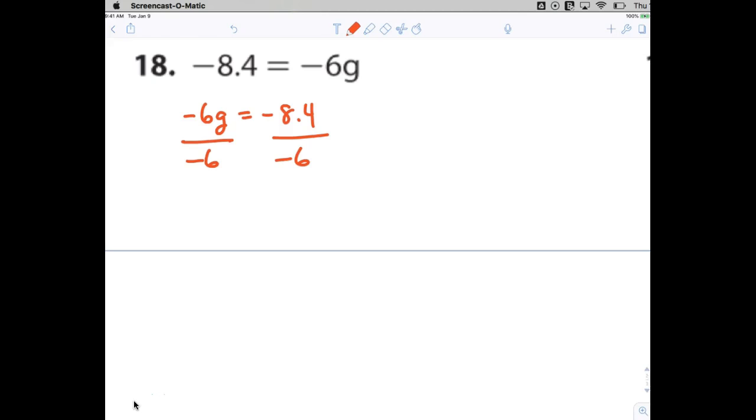Yes. Okay, so now those cross out. Then you do 8.4 divided by 6. Right? So I'm going to ask you to do what to the decimals? Move it to the right. So it's going to be 84 over 60. Good. Now, is it okay to cross out the two negatives? Yeah, because negative divided by negative is a positive.